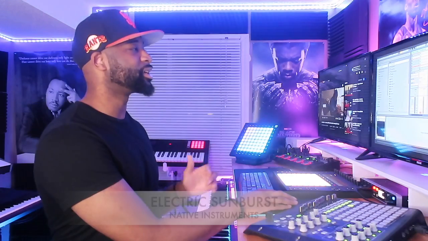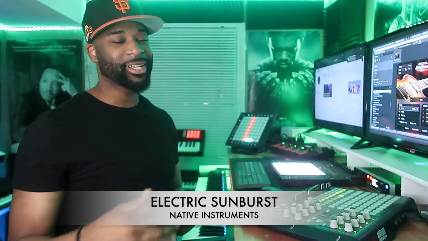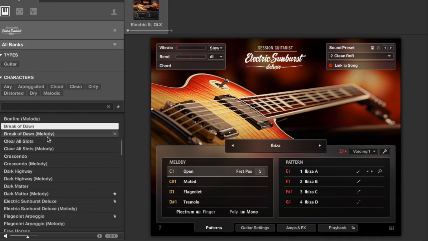My favorite guitar plugin, the Electric Sunburst from Native Instruments, and it just sounds so good. It sounds amazing. I don't think you guys understand how much I love guitar. The fact that I can't play it is a little disappointing, but when I'm playing the Electric Sunburst, I'm in my element of faking but truly believing I'm a guitarist. Just like the Epic Acoustic, the Electric Sunburst gives you the option of playing a progression, or you can choose a melody option where you can just come up with your own chord progression.